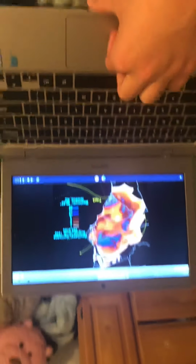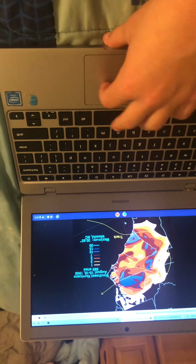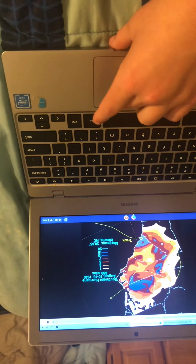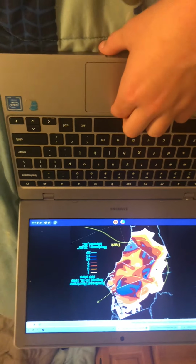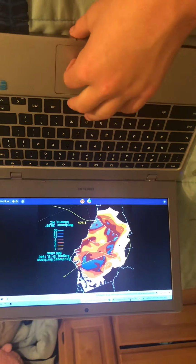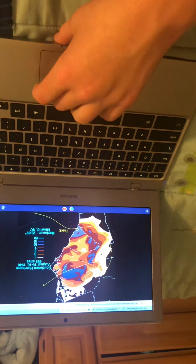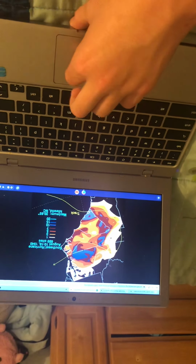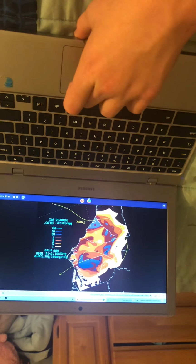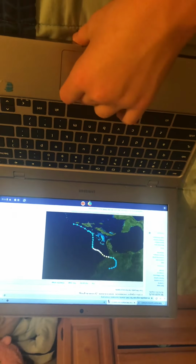It immediately crossed into Georgia. The path at first actually seems similar to that of Tropical Storm Danny, which, if I could find a rainfall map, I would actually compare it. But unlike Danny, it curved up, so it became a tropical depression around here, and then the tropical circulation kind of dissipated about here over this area of either Kentucky or Virginia. I'm going to say Virginia based off where the curve is, but you know, the two maps don't necessarily align. The low then crossed back into North Carolina, and then it kind of crossed at the border right when it exited off the coast. So again, 1940 South Carolina hurricane.